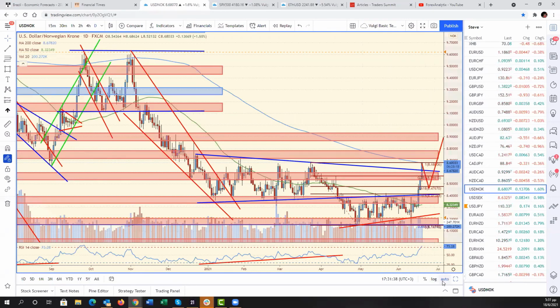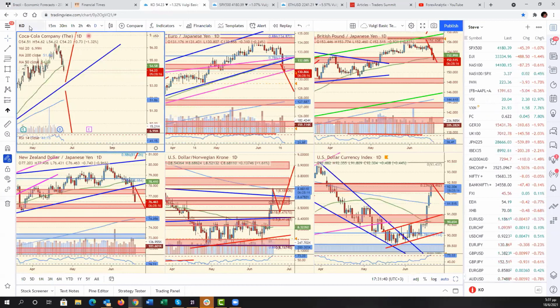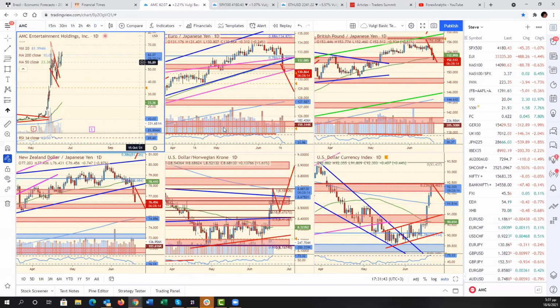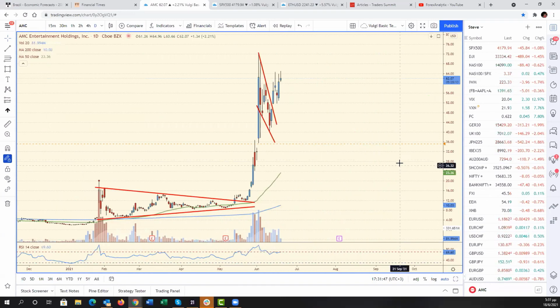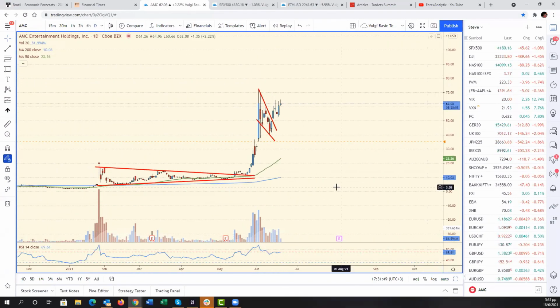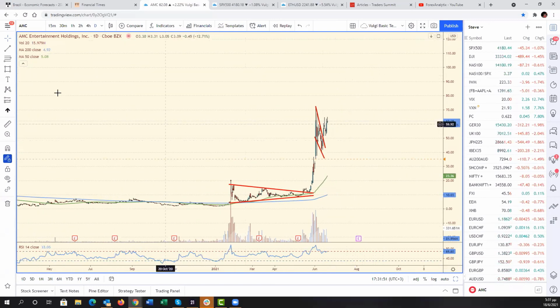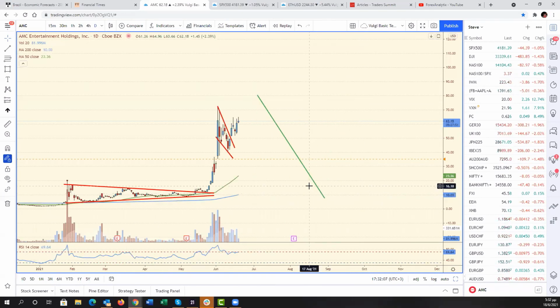Natural gas and AMC. Oh my God, AMC, these stocks. I can tell you one thing for sure. I can make no predictions about what AMC is going to be doing now, but I can make a prediction of what AMC is going to eventually do. This. In my opinion, there's going to be a time again that you're going to be lucky to see AMC at $10. So let me start by my long-term thesis about AMC.